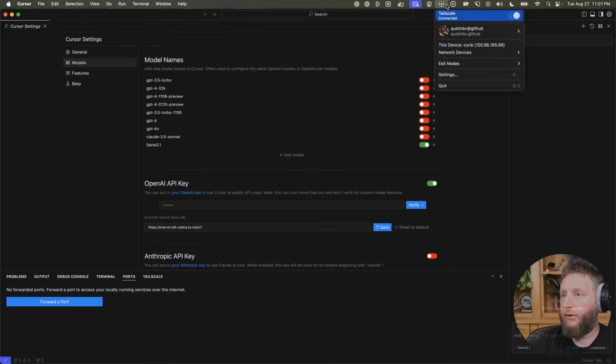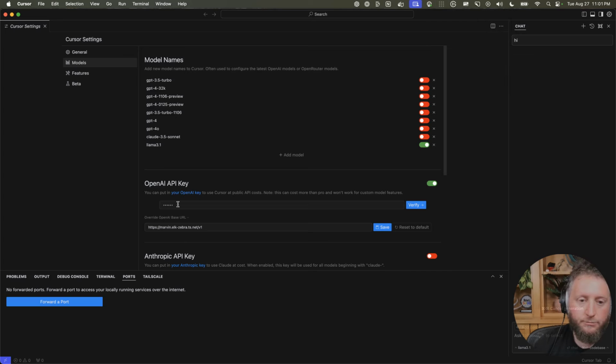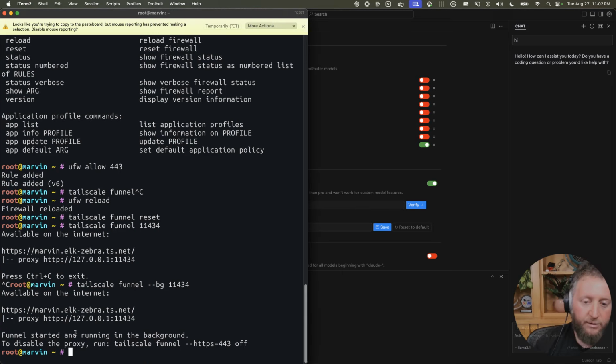I can disconnect from my tailnet, save this, and this will run again. Notice it's on the internet. There is no way to do a Cursor custom model with a model that is locked down. So it has to be exposed to the internet, but this is a nice little hack to make your own hosted model available to Cursor that can be taken off the internet when you don't want to use it.